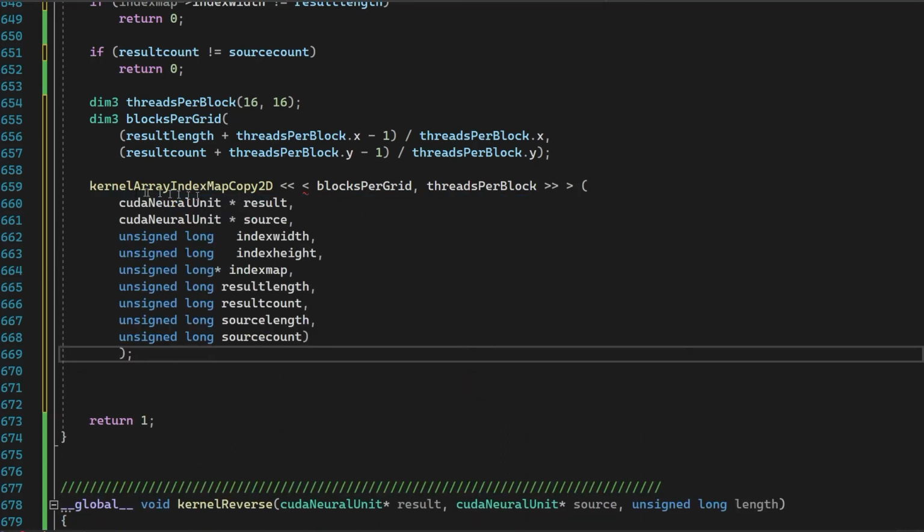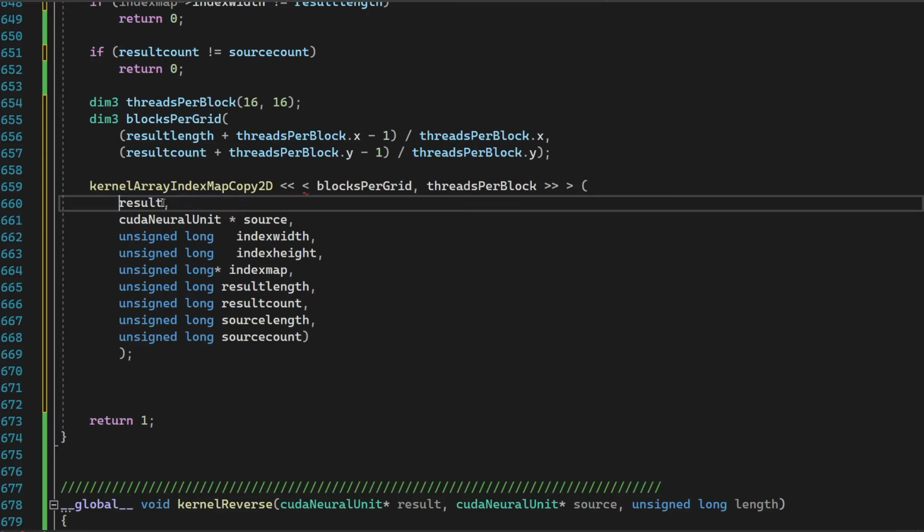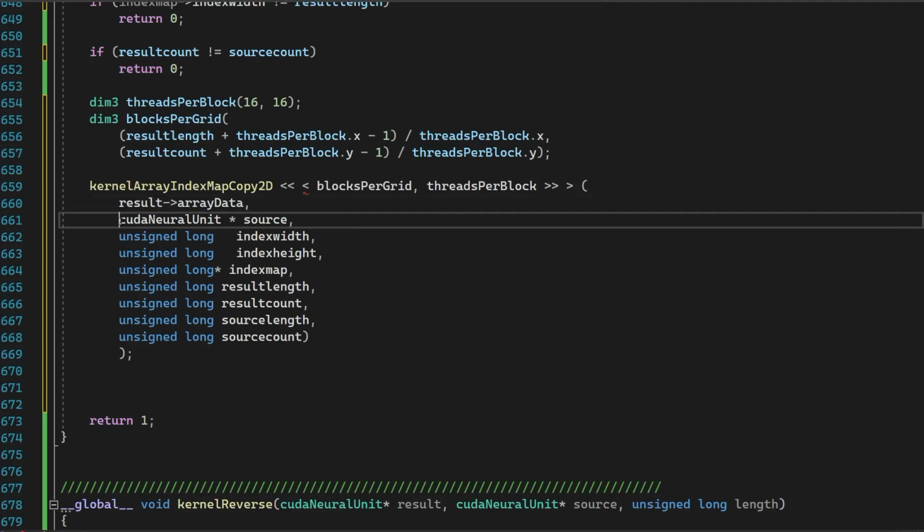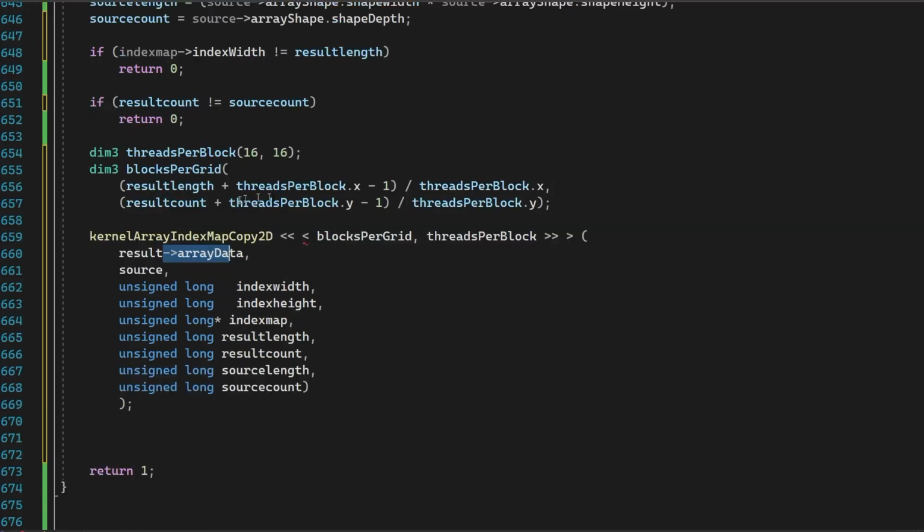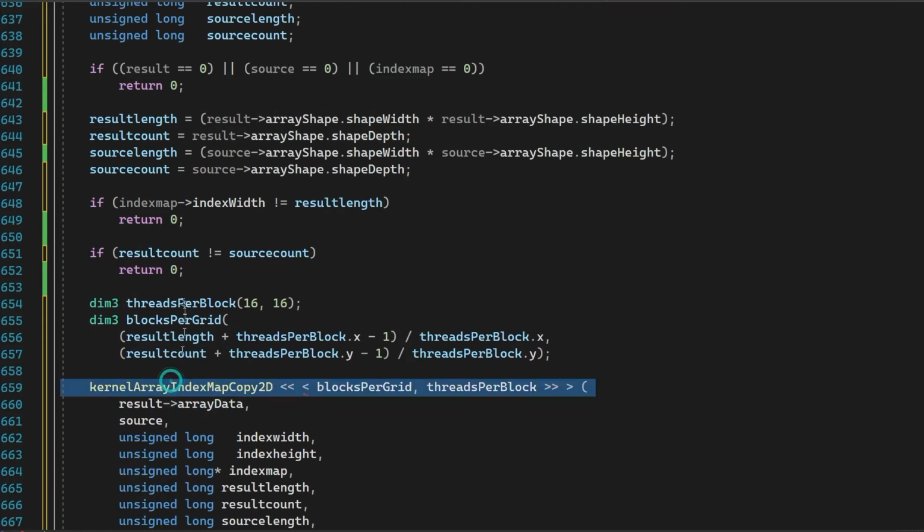And just so we know what we're doing, result dot array data. Okay, result dot array. Okay, it's a bit complicated because we have to match everything to the CUDA version, because the CUDA version creates a loop in here.